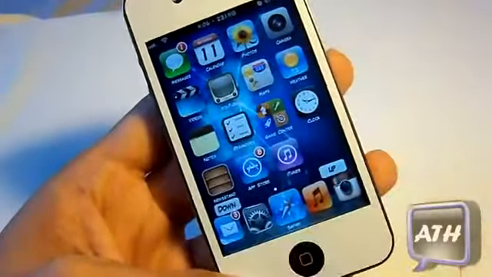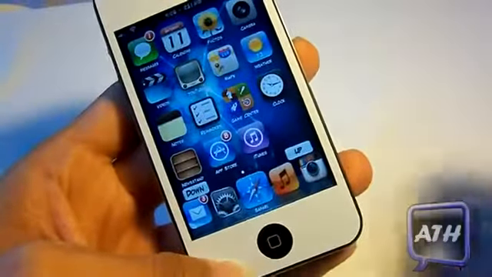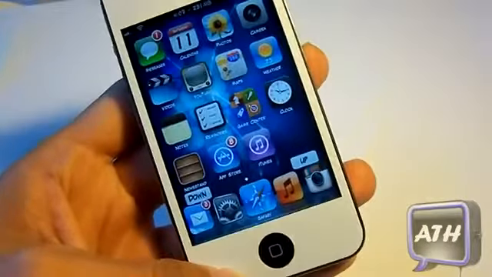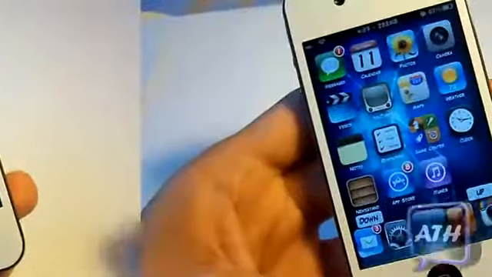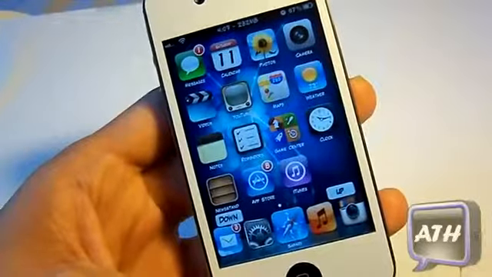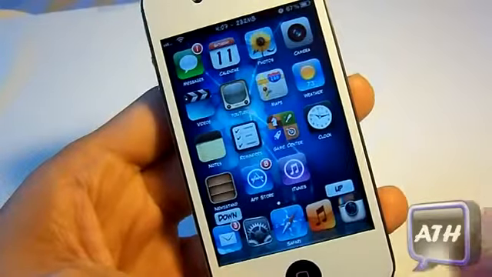There will be two types, one for iOS 5 and one for any older device such as the iPhone 2G, 3G, iPod 1G, 2G and 3G. I believe for the iPod 1G you will need the headphones because it doesn't have a mic. Now it's as simple as just SSHing it into your device. It is a deb file, so all you have to do is put it in var/mobile.